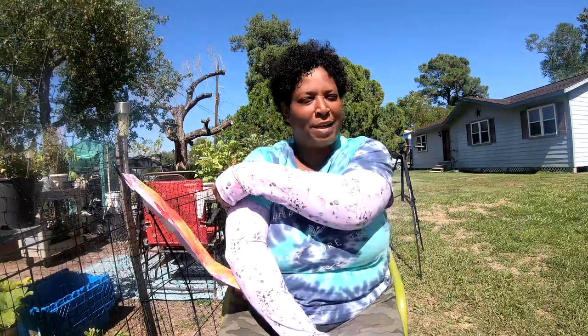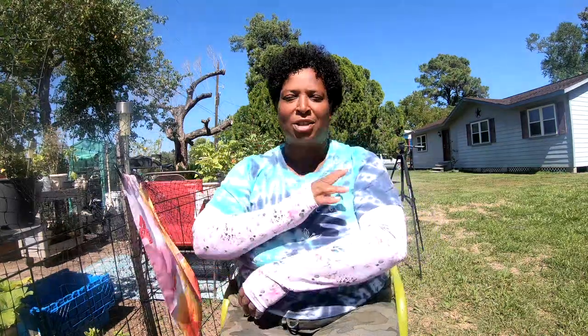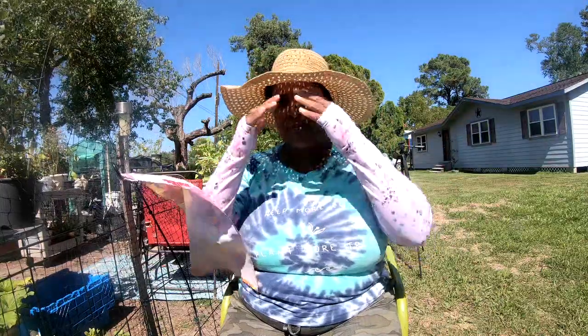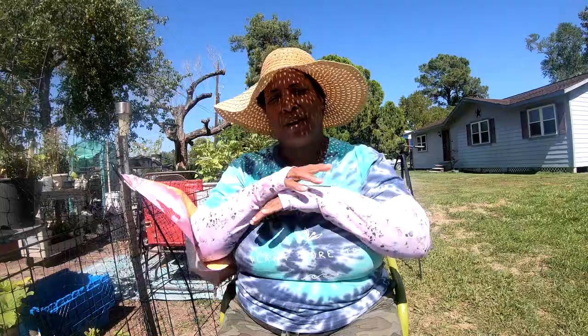I'll be able to wear my dresses. It won't keep you from getting bit by mosquitoes though — especially these Texas mosquitoes, they can penetrate like metal. But it does protect your skin, which keeps you from skin cancer, and having yourself covered up is important. I do wear a hat when I'm outside in the garden to keep shade off my face, but I didn't have anything really protecting my arms. So thank you again, Farmers Defense — I will link all their information down below so you can order your sleeves.